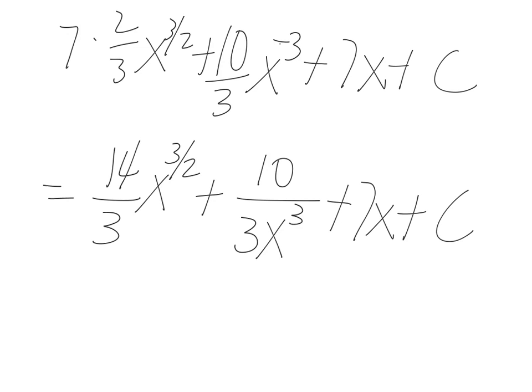Okay, so what you had to remember on this problem was anytime you have the square root notation or any type of radical notation, that needs to be changed to exponential form so that you can actually use the power rule. And then anytime you have an x in the denominator, okay, raised to some power, that needs to be moved up to the numerator and make the exponent negative so that you can actually use the power rule. All right, let me know if you have any questions on that.